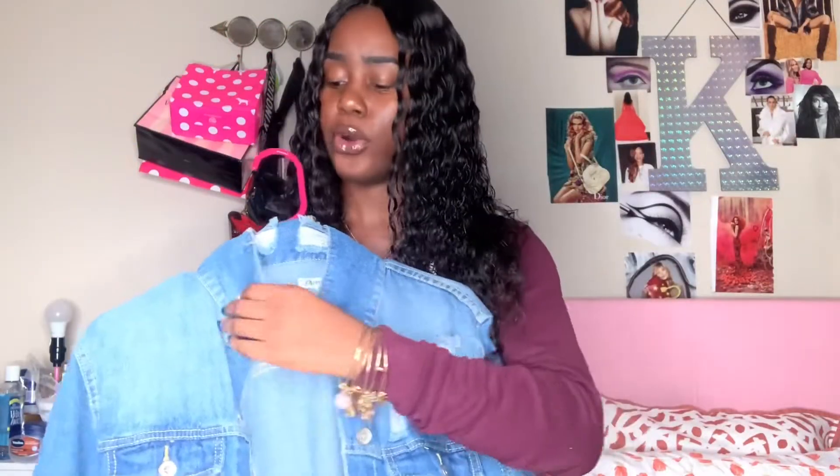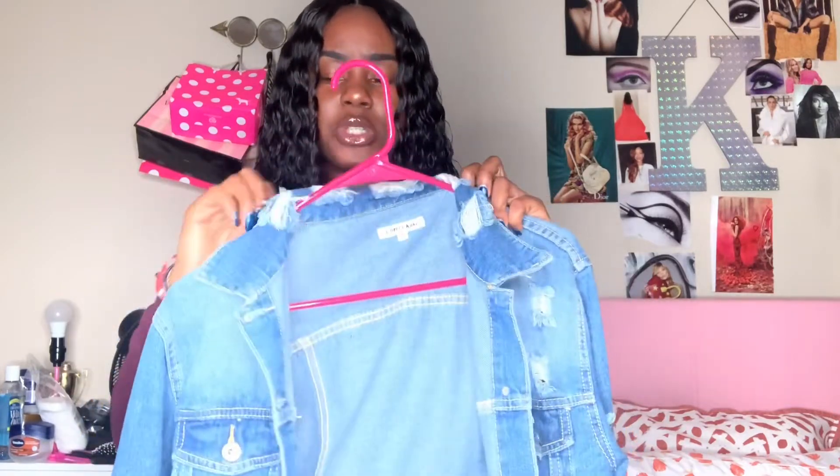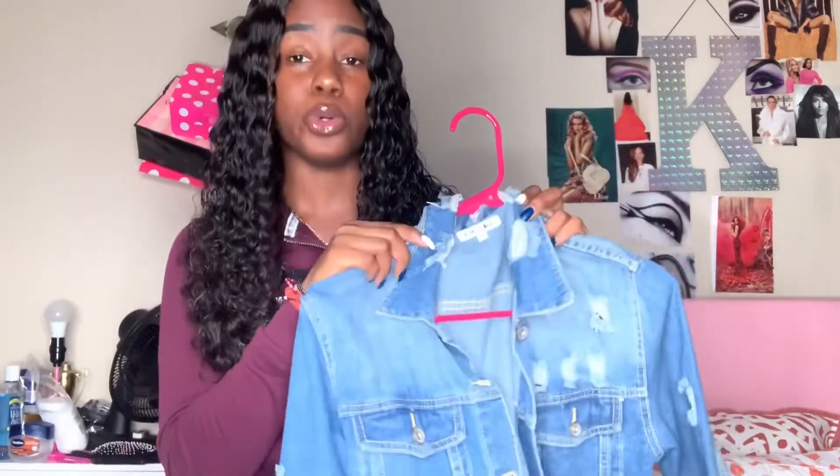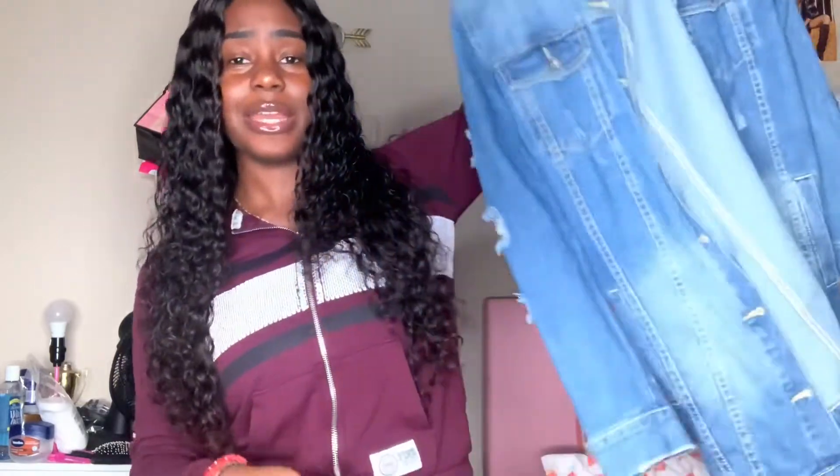I said last but not least, but I feel like this jacket could get mentioned. It's a really long jean jacket — I feel like this jacket could get worn in the fall. If you throw a sweater under it, you'll be warm. This is a really cute jacket. I got this from Boohoo. It took forever and a day to come because I ordered it on a Cyber Monday. I've only worn this jacket probably like a good three or four times since I got it last year. But I like it — it's cute and people compliment me when I wear it.